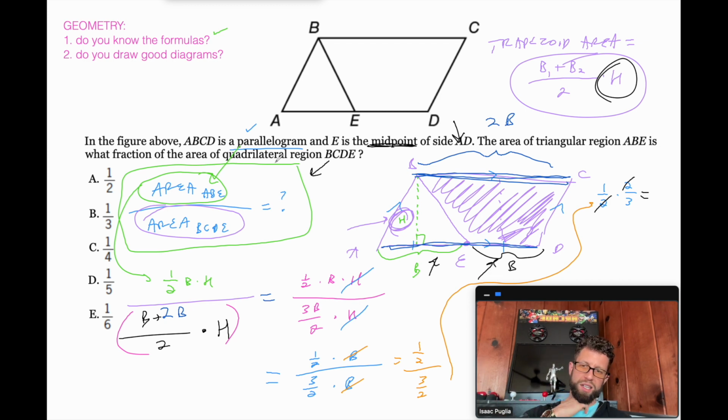I probably wouldn't be boxing and arrowing all this stuff because that's more for the lesson, but everything else besides the boxes and the arrows, I would be literally physically drawing out on test day so that I don't miss a question I know how to do. I don't want to give away any points to this exam. It's already hard enough. So here I'm going to get 1/3, and bam, one step closer to grad school.